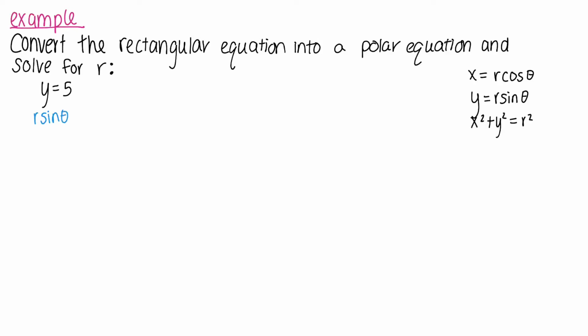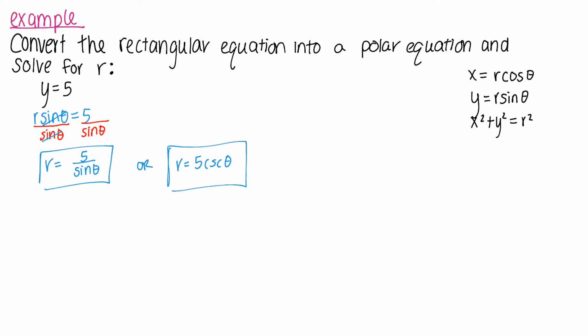theta, so we will replace y with r sine theta equals 5. We've now taken care of getting rid of the y that existed, so there's no y's left, there's no x's left. We just need to solve for r. So to get r by itself, you're simply going to divide by sine theta on both sides. So the sine thetas here cancel, and you get r equals 5 over sine theta, which if you wanted to be fancier, could be written as r equals 5 cosecant theta, but either of those work.